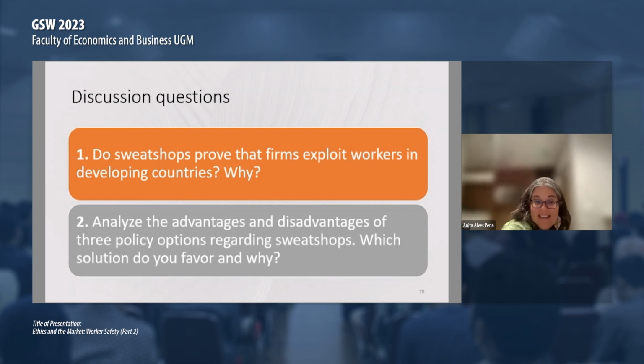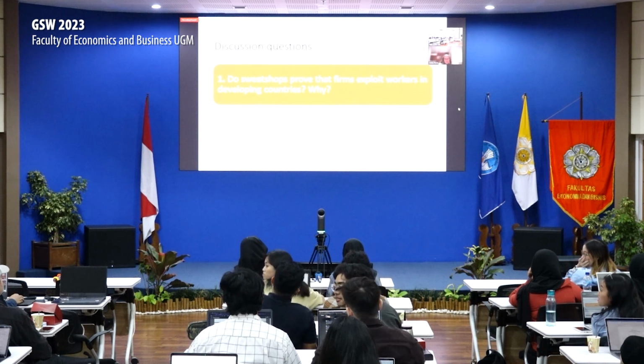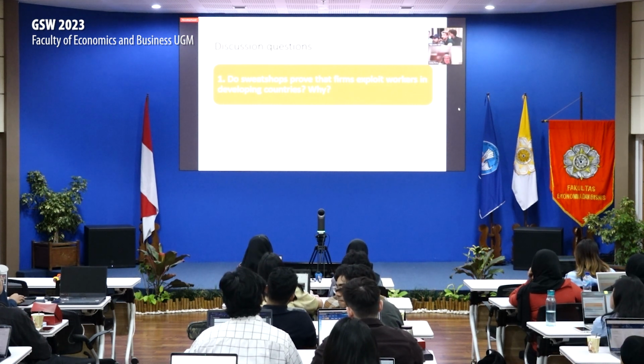Is there anyone else who would like to add to that perspective or provide a contrasting perspective? Yes, hello, thank you. In our discussion, we talked a lot about the transition of China going from a developing country into a developed country. And in that process, you see a lot of huge corporations changing their production sites from China to other developing countries. And we believe it shows a clear example of developed countries exploiting developing countries, because if they weren't, they would just have kept their production within China, even as the labor increases in price. Thank you for that.